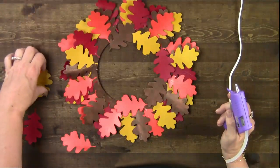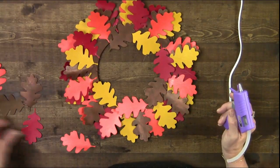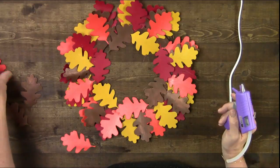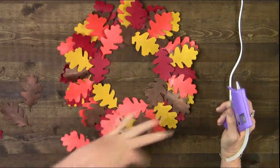I'm just figuring it out in my head how many I have left, because I'm going to want to add where I have some holes. I'm going to add a few more items. It's simple, but that just makes it look fuller, just a little bit more different.